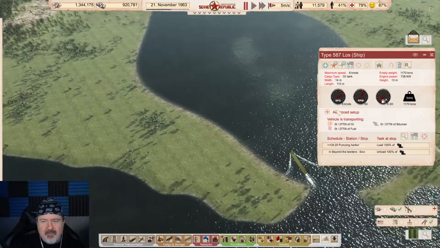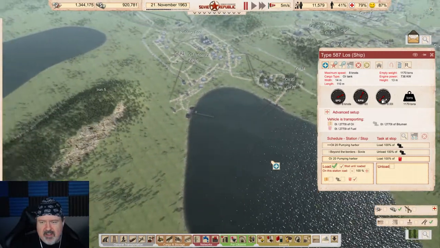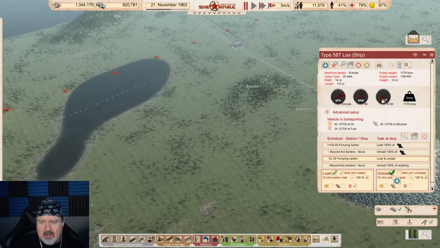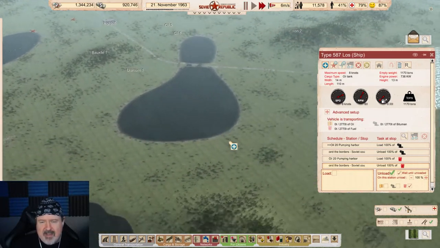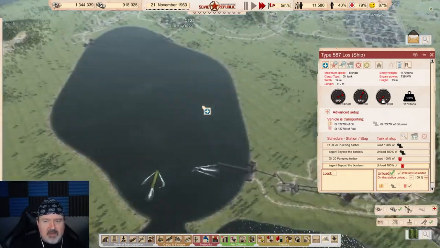Okay, so your new stop is here. You're going to load this one. You're going to wait until loaded. And then you're going to go to that one. Unload. This one. Wait until unloaded. Now, pumping harbor. Oh, God damn it. Load that one, wait until loaded, turn this one off, then go this one, unload, wait until unloaded, boom, there we go. It's not the best thing, but it's better than letting him sit there, because our area is empty right now. It's quite empty.